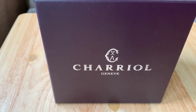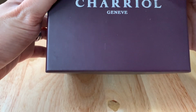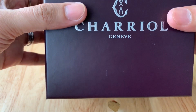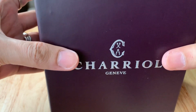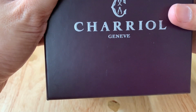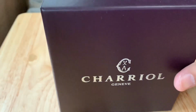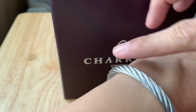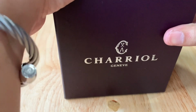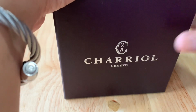But to make yourself happy, you can always treat yourself. So what I did is I ordered this, well, you can already see it. It's a Charriol Genève accessory. That is the reason why I am wearing my Charriol bangle, the very first one that I got when I was just starting out working with my professional life.